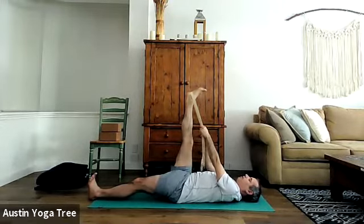I'm going to open the hips, reach up high in the strap with your right hand now. Take your left hand, take it onto your left thigh and press the left thigh down, because as you take the right leg out to the side, the left side wants to lift up. So press that thigh down.